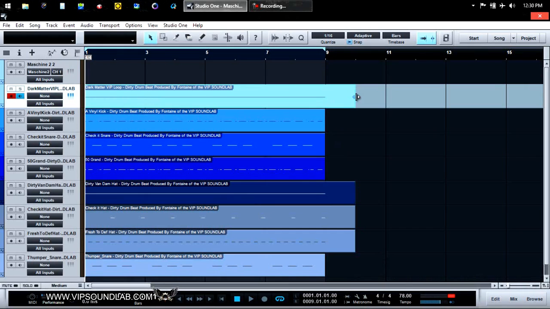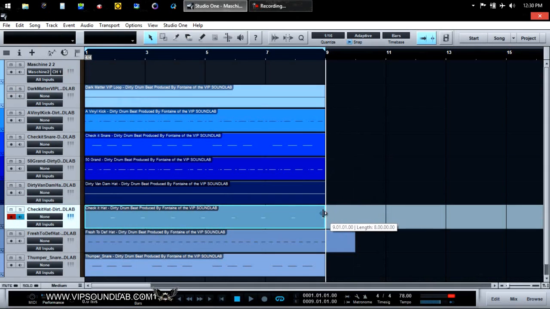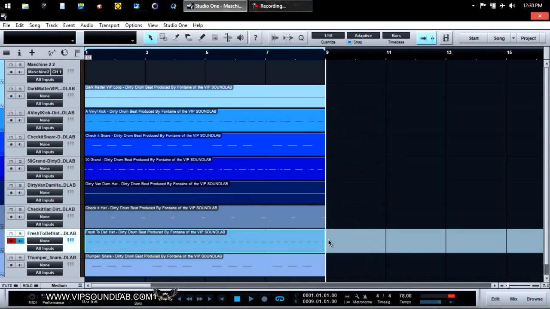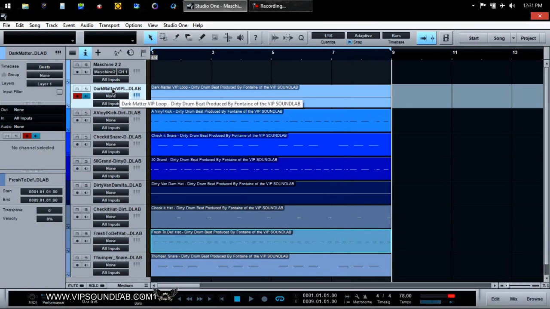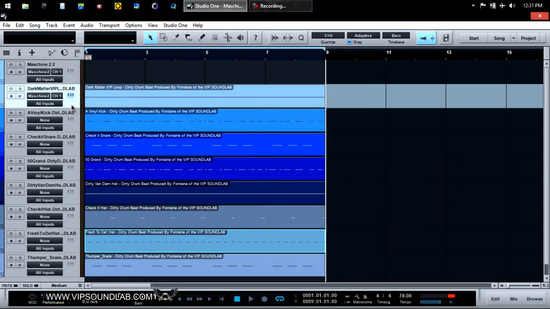And it looks like we have to do a little housekeeping here as far as getting this cleaned up. So let's go ahead and do that. All right, we got that out of the way. This track doesn't need to be armed. Now, from this point, you have 2 ways that you can do this. One way is to use the inspector view here, and when you go over here to your channels, for example, you can go to Maschine. From that point, you can set up your MIDI channels, whether from the inspector view or from this little lane over here. So just for the sake of the video, to make this a lot quicker, I'll just do it from this lane right here.